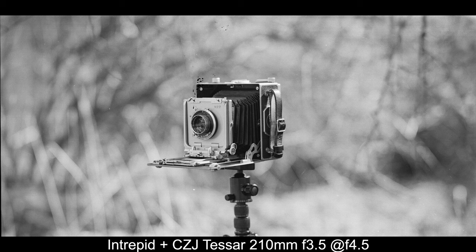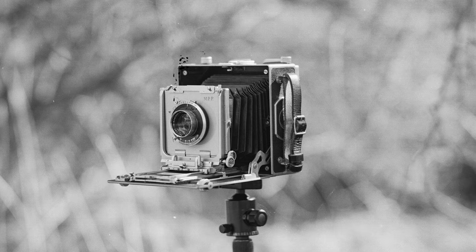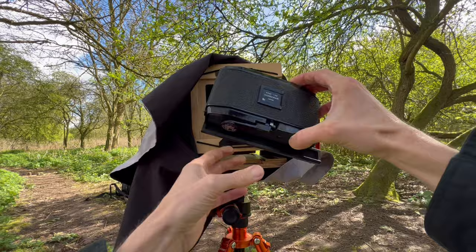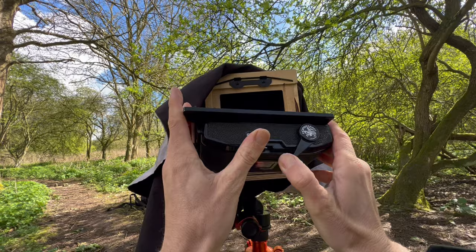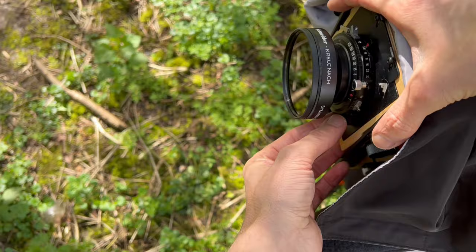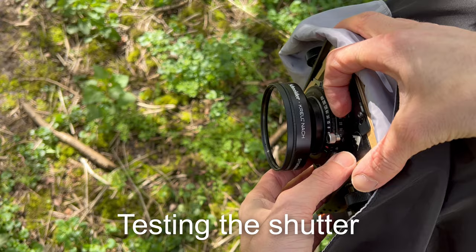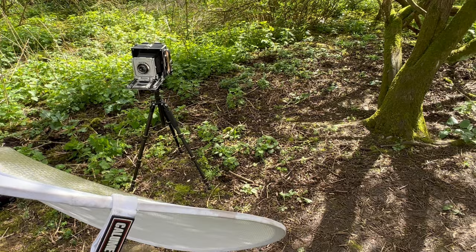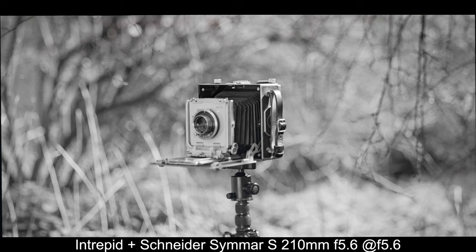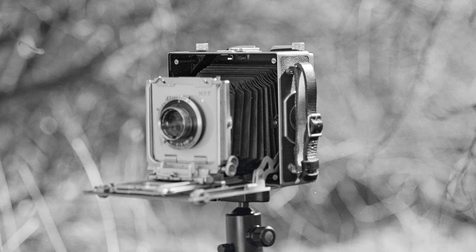The lighting in the first shot is different to the others because the sun was just starting to come out. Stopped down to f/5.6, this lens is much better than expected — very happy with the results. Pass. This is a real shock — this lens should be sharp and I was amazed that I managed to mess it up, considering I used a cable release to take the photo. I'm not quite sure how I made such a mess of it. Fail.